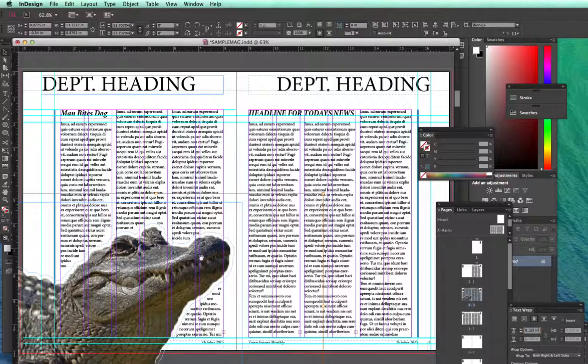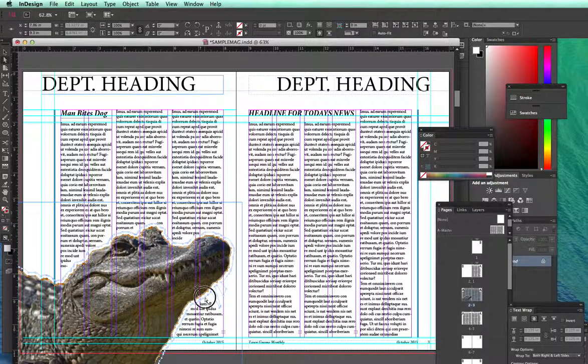I can actually play with this. This is a path. It's a vector path, and I can play with it. I can get the white arrow and see all these little dots. With the white arrow, I can select those dots and drag them out, drag them down.